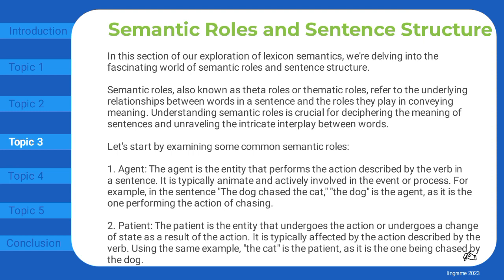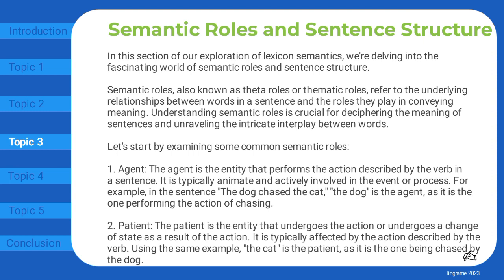In this section of our exploration of lexical semantics, we're delving into the fascinating world of semantic roles and sentence structure. Semantic roles, also known as theta roles or thematic roles, refer to the underlying relationships between words in a sentence and the roles they play in conveying meaning. Understanding semantic roles is crucial for deciphering the meaning of sentences and unraveling the intricate interplay between words. Let's start by examining some common semantic roles.